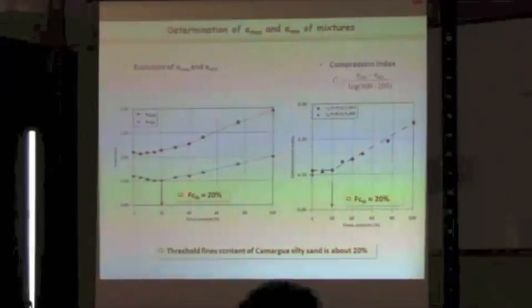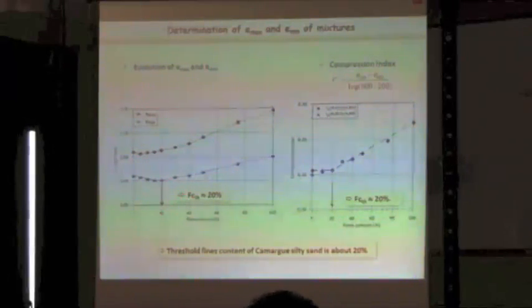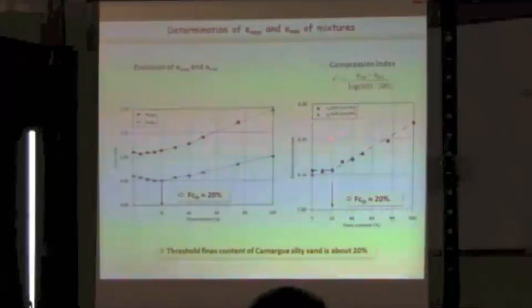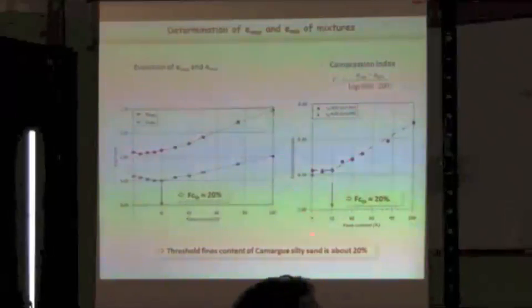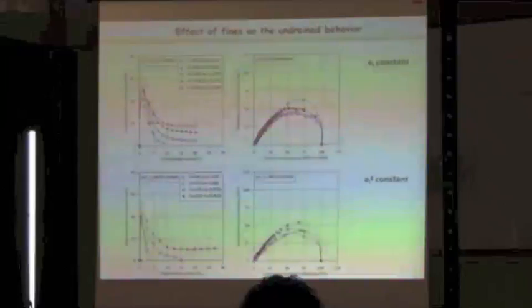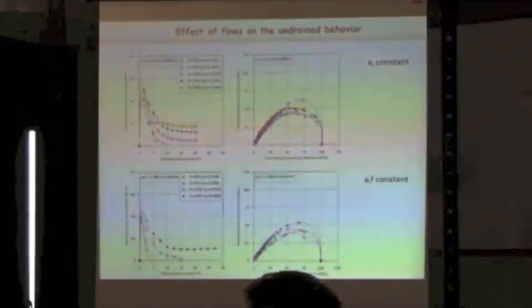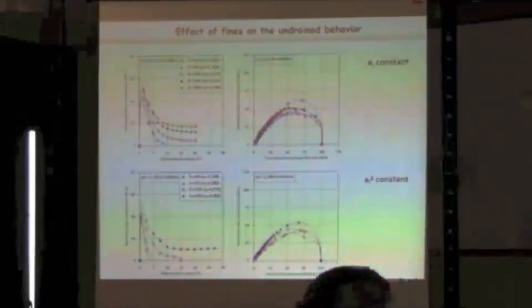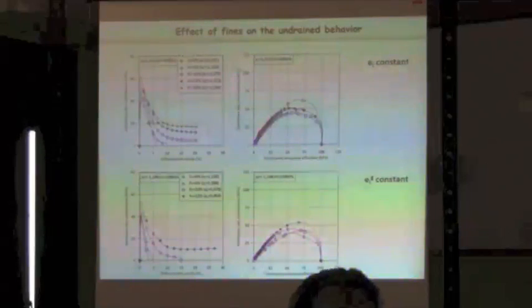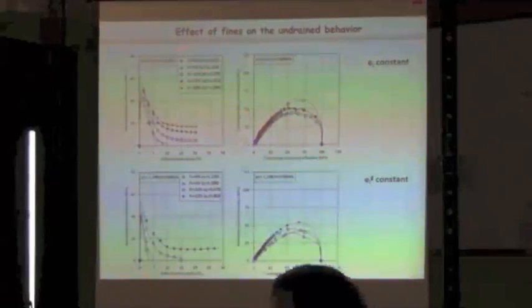As I said before, this value corresponds to the threshold fine content of Camargue silty sand. The compressibility test we performed on the different samples confirmed this threshold. So, in terms of the results concerning the mechanical behavior, I show here only the results obtained under compression test performed on two series of samples.